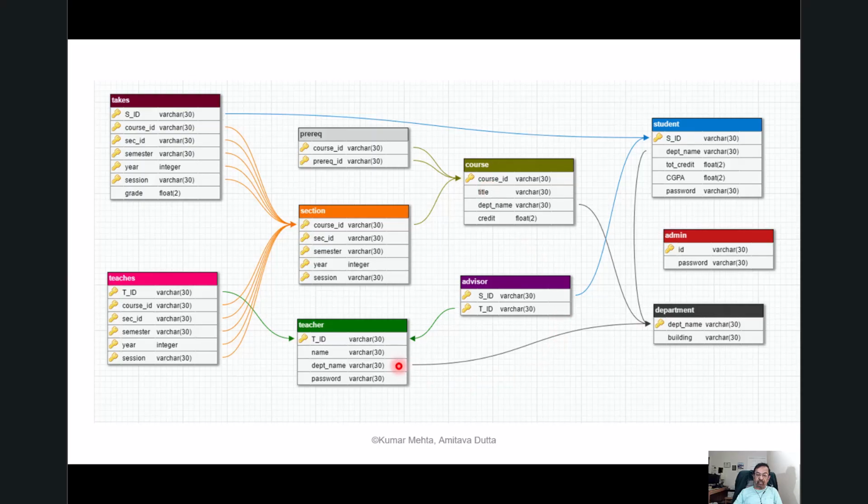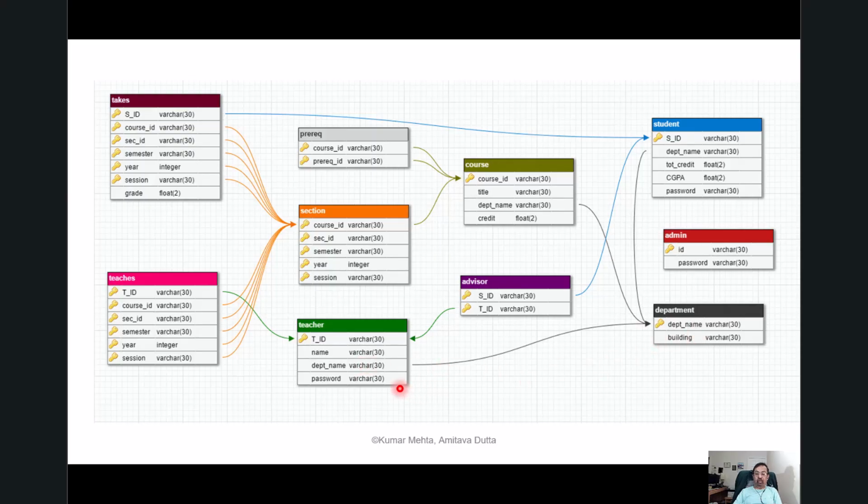for example, here you can see that department name is a foreign key. We introduced the concept of a primary key and foreign key in one of the earlier lectures. In this diagram, here is the entity department, and department name is the primary key. You see this little picture of the key in front. And then you see department name again over here. So this is a foreign key. A foreign key is an attribute which is the primary key of the related entity.